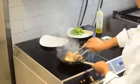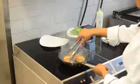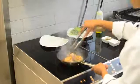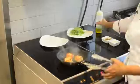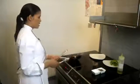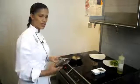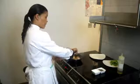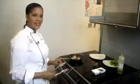As you can see, we've got some beautiful, beautiful color on these scallops, and that's because of the high heat that we started cooking them on. Scallops don't take that long to cook. It is seafood, and it's not very heavy with muscle tissue or sinew, so it cooks very quickly. So you probably only need about a couple of minutes on each side to cook them to a perfect medium rare.